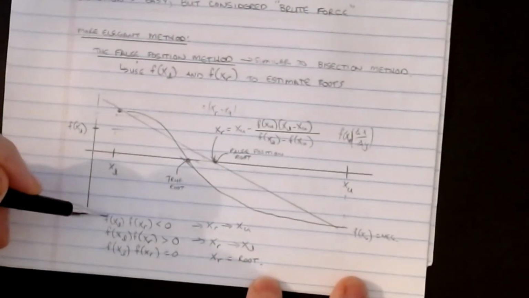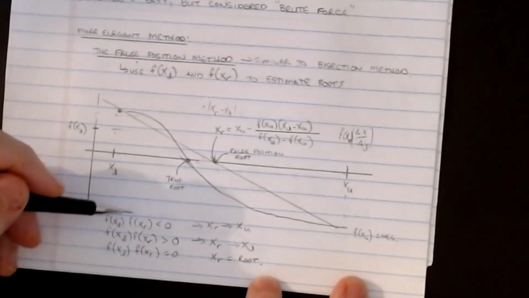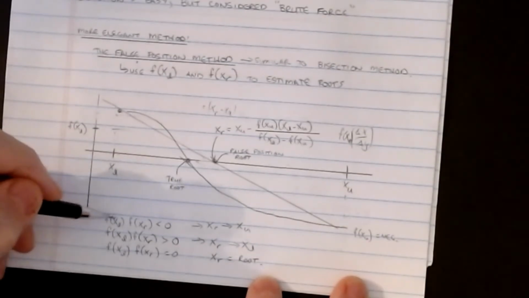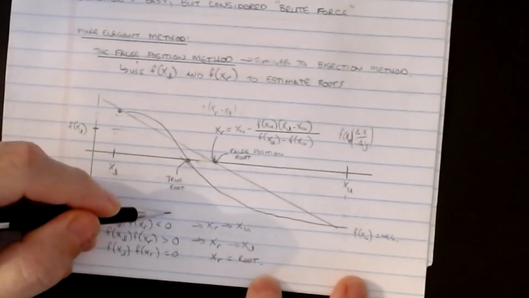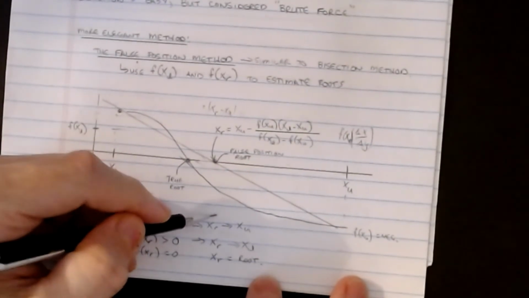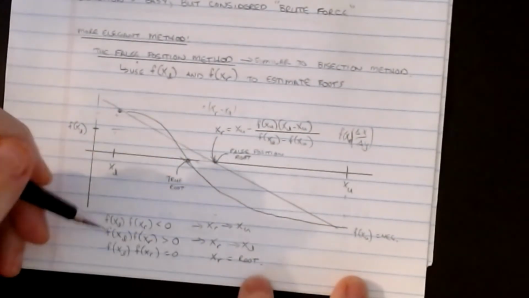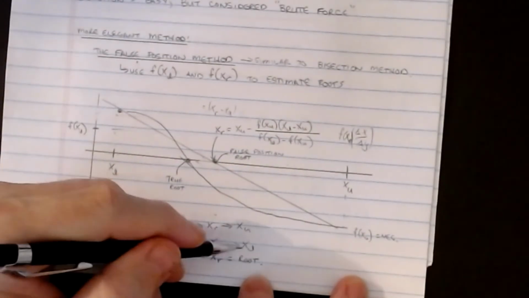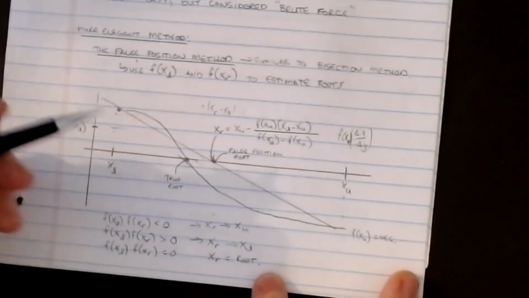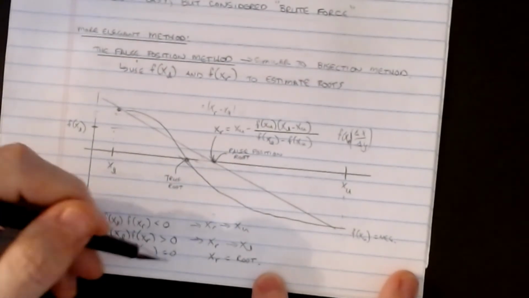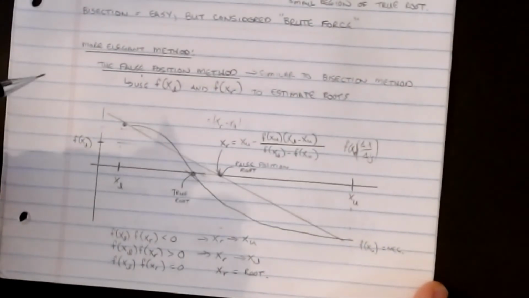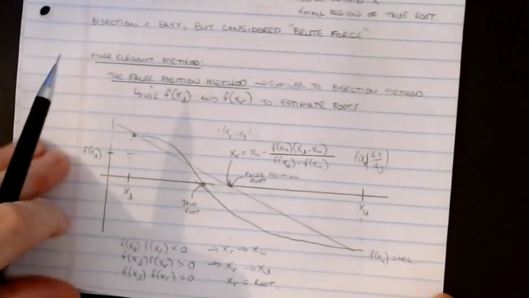Then what I do is I take my function values, take the value at xl and multiply it by the value at xr. Basically all we're doing is a sign check, and if that product is less than 0, then we take the guess and replace xu with that guess. Likewise, if the product is positive, then xr is greater than that limit, and we replace the lower bound value. And as always, if it's equal to 0, then xr is our root. So this is another method known as the false position method, which is an improvement on the bisection method that we talked about a moment ago.